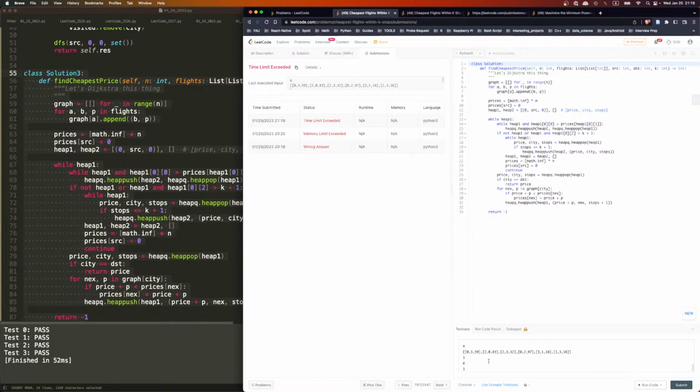What is this? 0 to 3, okay? 0 to 2, 2 to 0, 0, 3, 2 to 0, 2 to 3, 0 to 2, 3 to 1, 1 to 3. What the hell? Start 3, and then we want to go to 0. There's no path. Start from 3. So 3, 2, 1, 1, 2, 3, 3, 2, 1, 1, 2, 3.